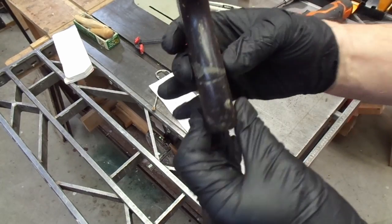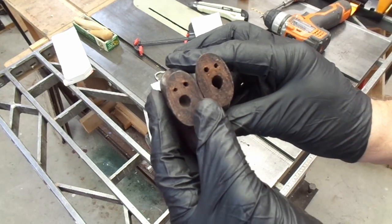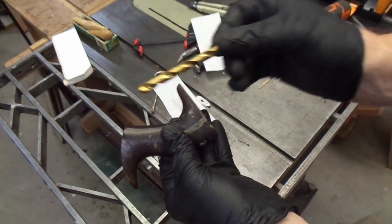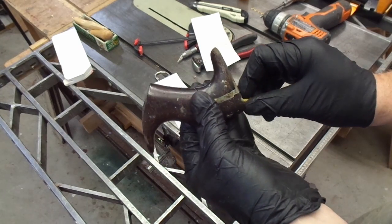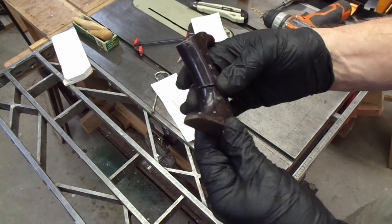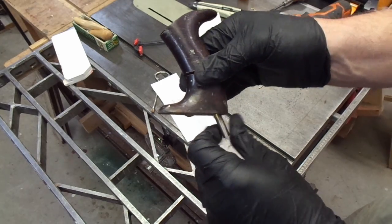So it fits together pretty well now. Two of the holes came out really good — those are the outer two as you're looking at them. The inner two I had to go two drill sizes up. I also discovered, strangely, this drill bit that I was using to key doesn't really fit very well. It goes very well through the lower half, but to get it all the way up to the top the handle doesn't fit together very well. I suspect that might be part of the reason why my two holes didn't line up quite so hot.